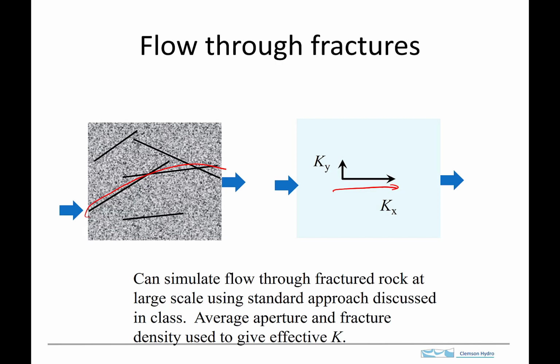So even though this is a good way to think about the effective hydraulic conductivity in fractured rock, often it's difficult to characterize what these different values are. Although it certainly is possible, and people have done this using well tests where they have several different monitoring wells, and they can tell the hydraulic conductivity in different directions by analyzing these well tests.